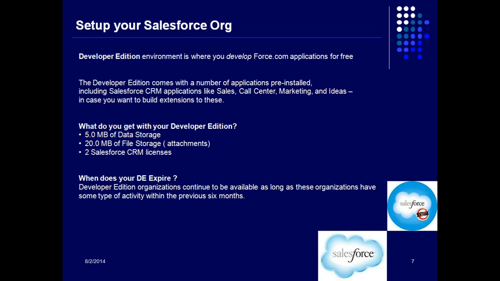You do not learn actual things in 30 days or 15 days. If your trial expires, whatever you have created, whatever applications you developed, everything is gone with that, right? The best part of a Developer Edition is it does not expire, right? So you can continue to learn for 2-3 months, build on the scenarios and make complex things, learn it a little more. That can be done, right?